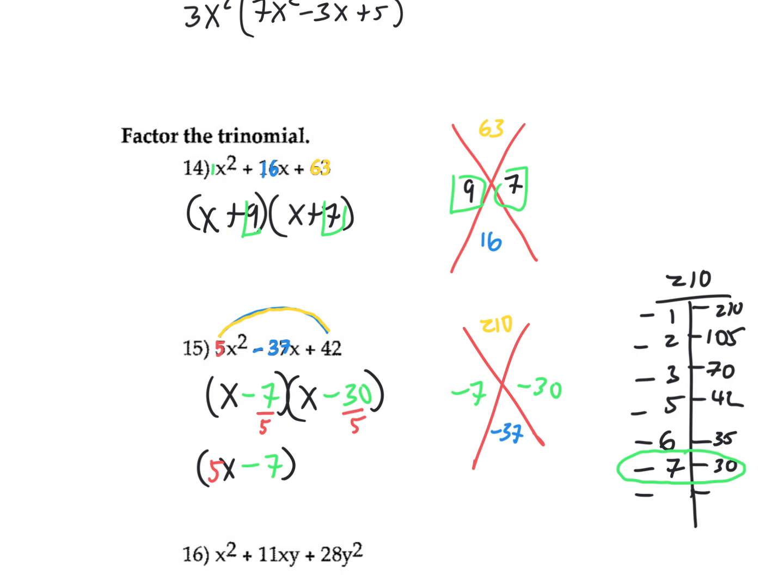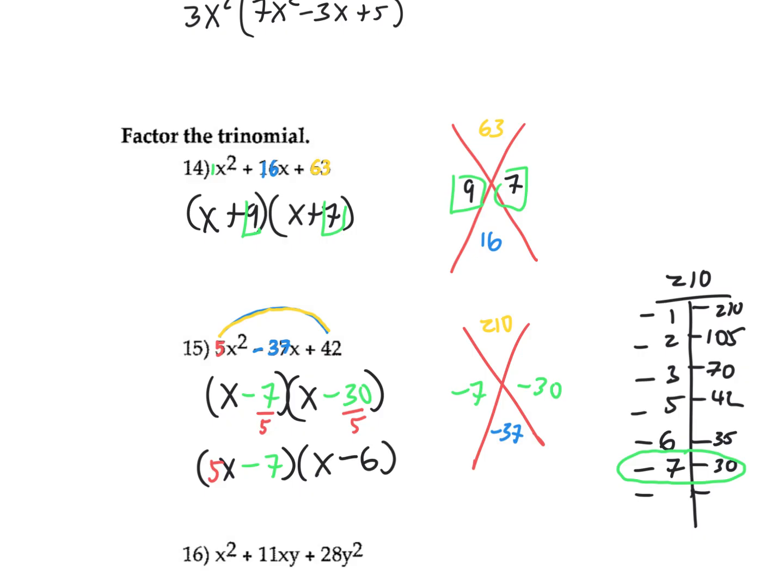So it's almost like we took that red 5 and put it out front here, and everything else stayed the same. Okay? Now that's kind of a weird move, but you get used to it with practice. Looking at the next parentheses, first question, can I make this nicer? Yeah, 30 over 5 is just 6. So you know what? We're going to write x minus 6, and then we're done.